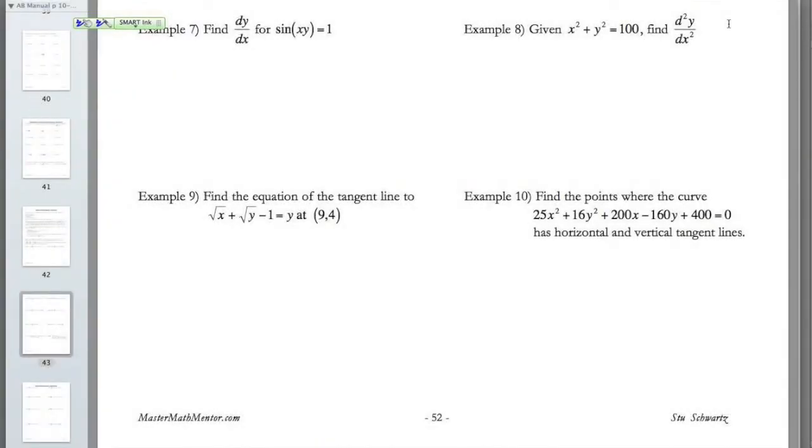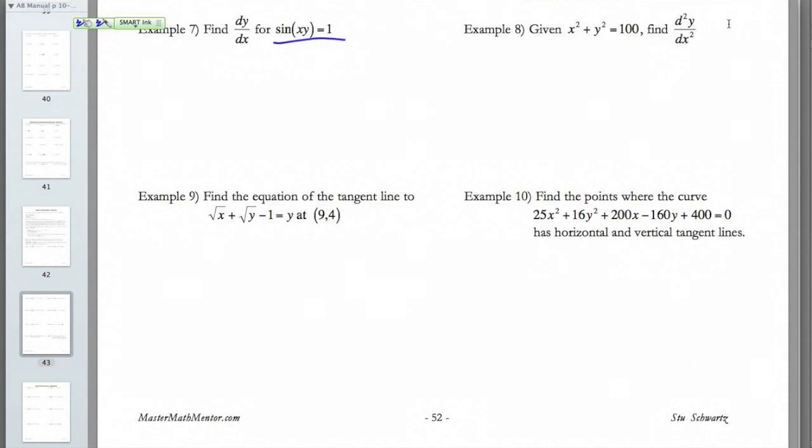Number 7. Now this time, do you notice? Do we have anything to put in? No. Since we don't have anything to put in, and they want me to find dy dx, what am I going to have to do at the end? Just leave it on. No, I don't know. All right, let's do it, and then we'll figure it out.